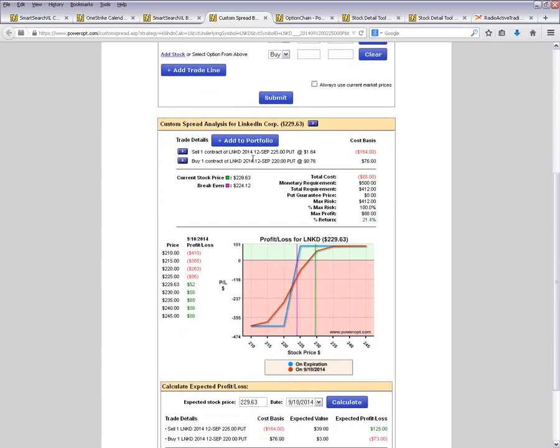All right, so here's a position on LinkedIn. Selling the September 225 bull put and buying the 220. So I might enter the bull put first, depending on market conditions, or the bear call. And then if a situation presents itself later, I may enter the bear call. Okay, but let's look at our bull put here. So the stock moves against me. We collected an original premium, 164 minus 76, so we take in $88 premium.